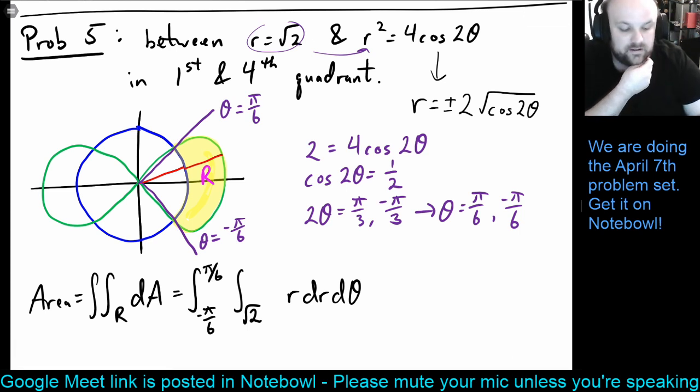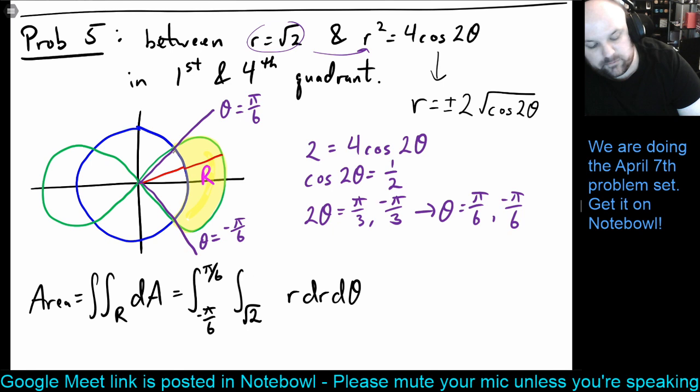Right? So in that case, between here, we then want r to be a positive value for the green curve, right? If we had used theta values on this side, we would need negative r values to get back over here. But we're using theta values between these two, so we need r to be positive, which means we want the positive square root here.